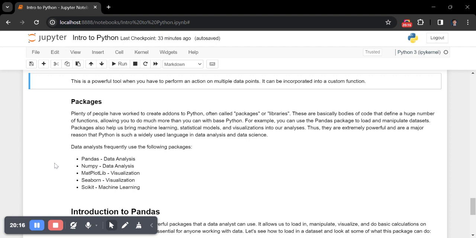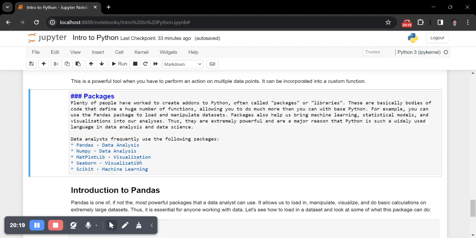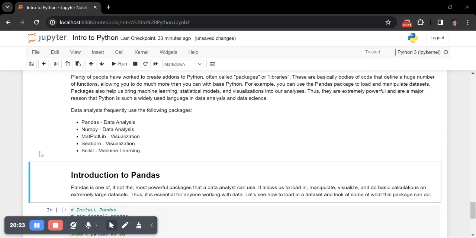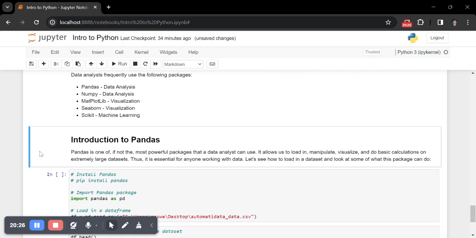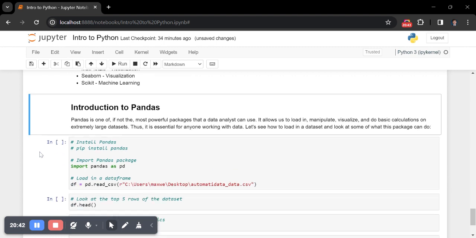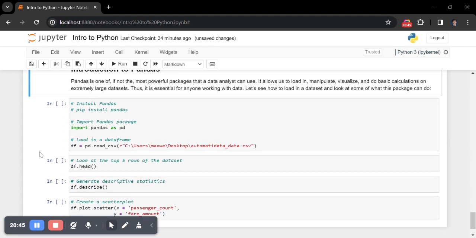So pandas is really the most crucial one because it allows you to load your data in and it allows you to do a lot of exploratory analysis, which, as you might recall, is basically just doing statistical summaries and very basic ones at that, but they're still very helpful. And it also allows you to do some basic data visualization and work with much larger data sets than you could with Excel or other programs.